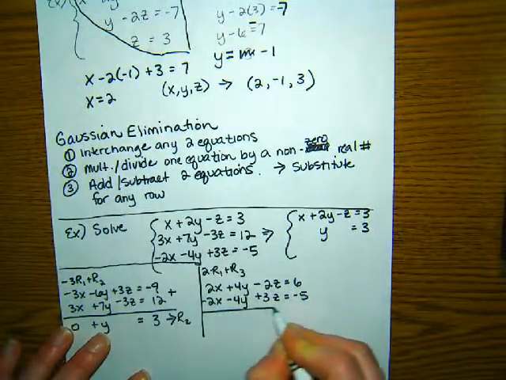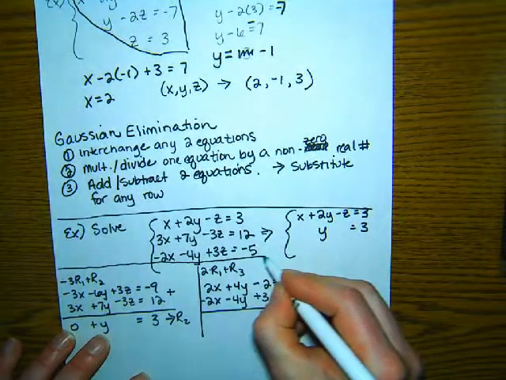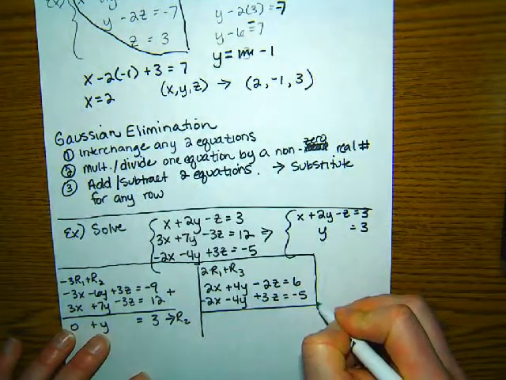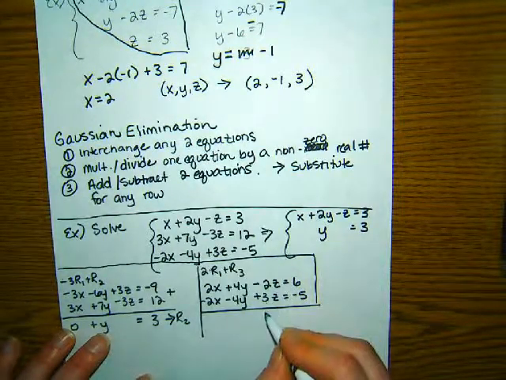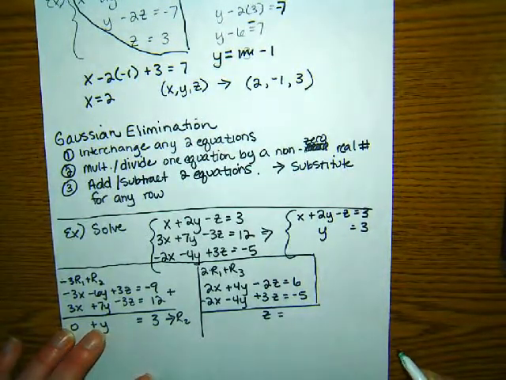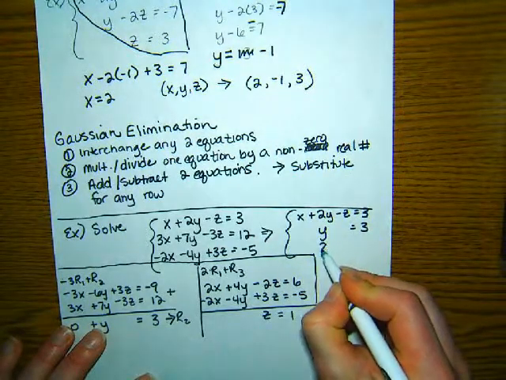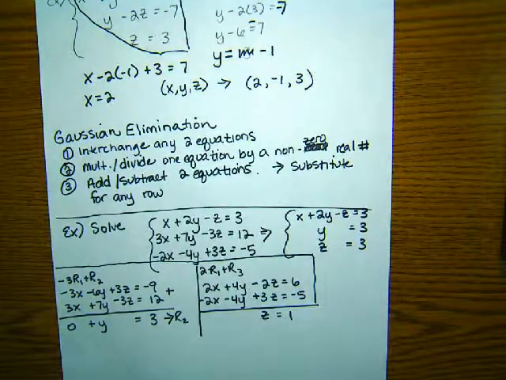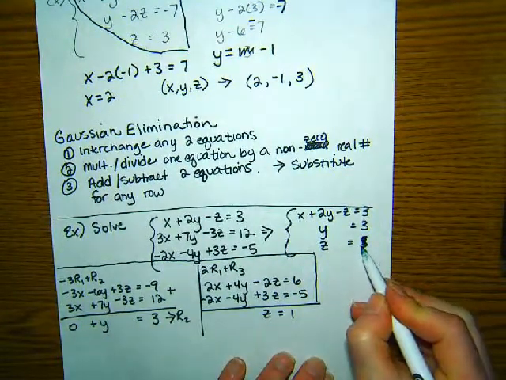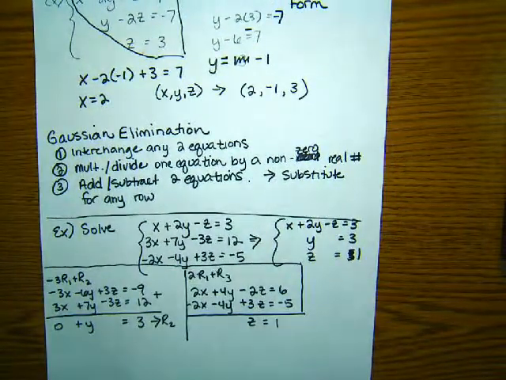So I just simply rewrote row 3. I didn't do anything to it. All right, add them down. 0, 0, z equals 1. Huh. I'm going to put that back in for row 3. Now, at this point, need white out. At this point, if you did not eliminate, you might need to do one more step.